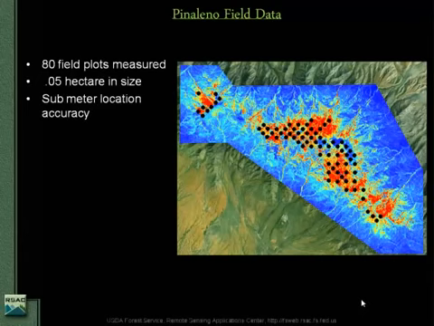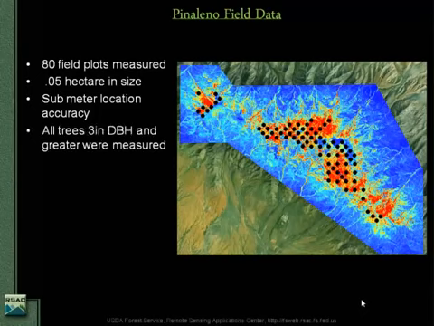Now, one key point to remember for this methodology is that we really need really accurate plot locations. Lidar data is super accurate. You can get accuracies sub-meter, sub-10 centimeter across a wide swath of landscape. So if you go out there and collect field data and you use a handheld GPS and you're within 10 meters, then you're looking at the wrong trees when you build your relationships. So you need a resource/survey grade, tripod GPS, dual phase, corrected, all that stuff. You want to be really careful with your locations.